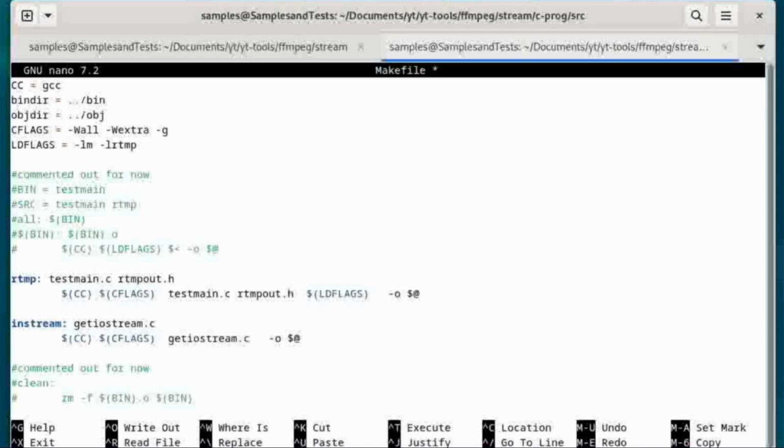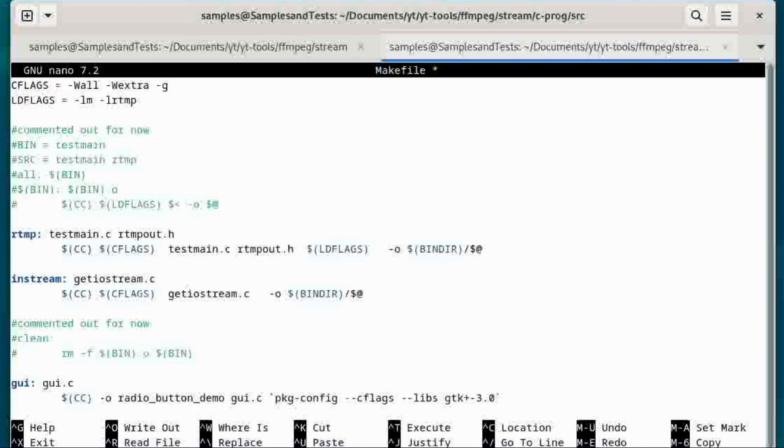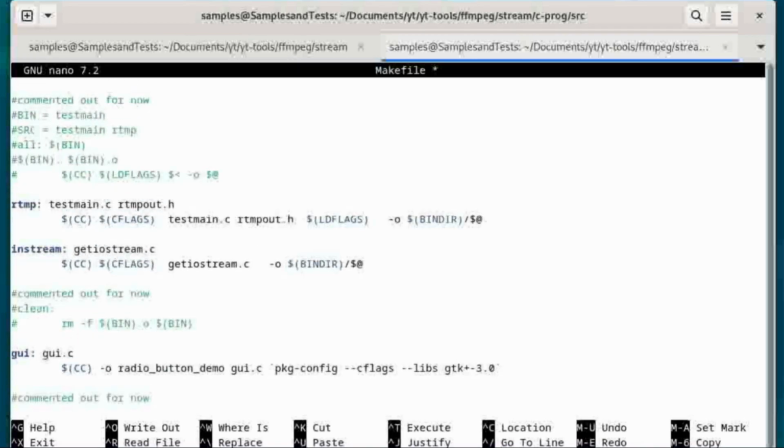So the RMTP needs these two files. Eventually I am going to separate this into a C file, but I don't think I've done that just yet. So I'm going to leave that, and out is going to be the bin directory. Oh, I need to make that all caps, or I should make that all caps, and then a slash. That should put that in the right spot. Okay, and same thing with this InStream, just to make this a little easier, and then paste this in here. It's clean. Yeah, I'm leaving that out just for right now.